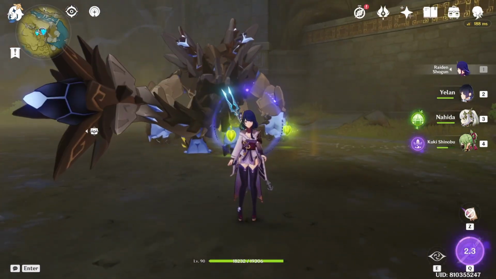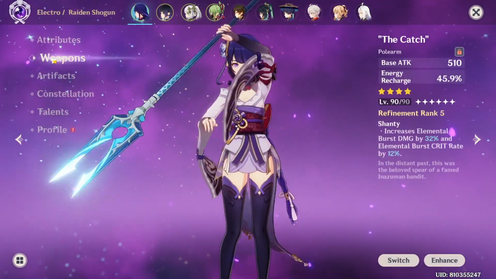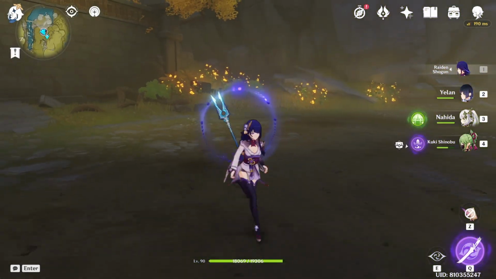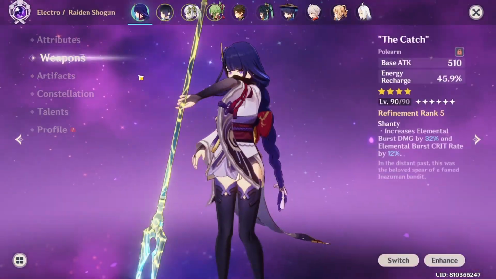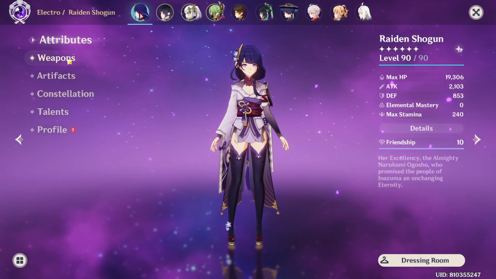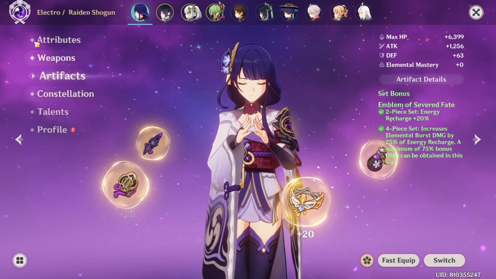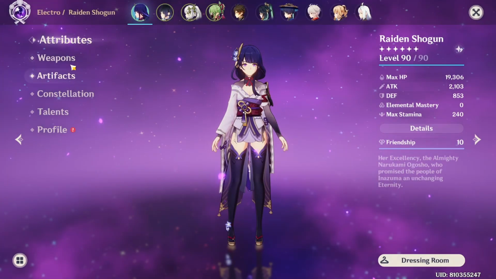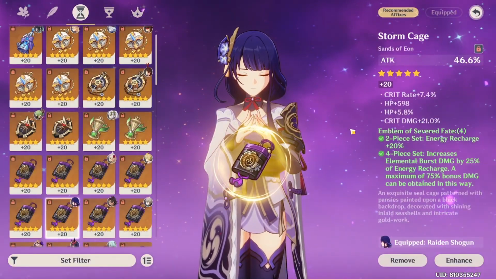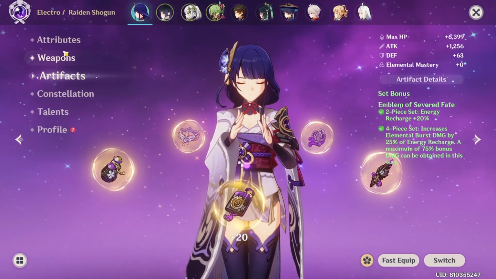Alright, so that's my Raiden with her usual team in a Hyperbloom setting with R5 Catch. I don't know if I ever want to get her signature weapon because the Catch is so good, bro. It gives extra burst damage and extra crit. The only difference with her weapon would be some extra attack. I can probably get some more ER. I can just swap out my attack sands with an ER sands and get a bit more attack. But I like this one with the R5 Catch.